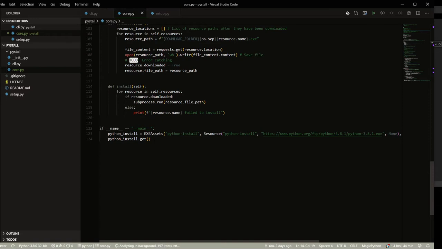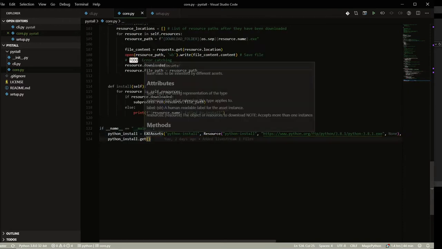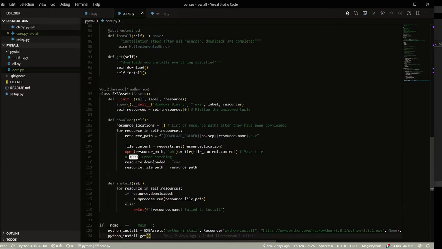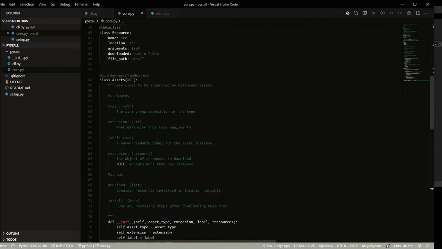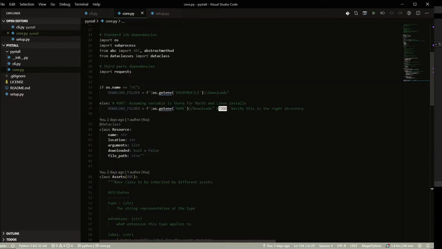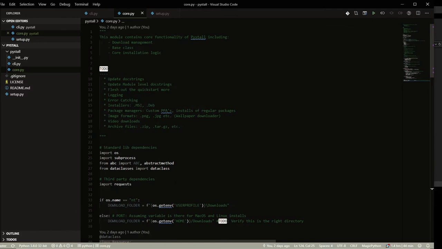Getting this to run, we're creating an exe assets file, which I don't really know what that means. That's then being fed resources, and then that's downloading things. I think it might just be the name, but I can't think of any better way of building this right now. I've been kind of mulling it over for the last little while. I haven't actually taken a look back at this code for a bit, but I can't really see a better way of doing this.